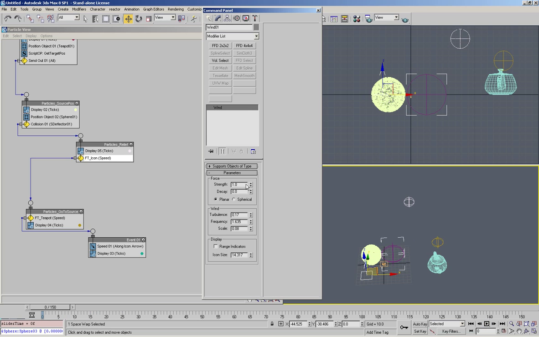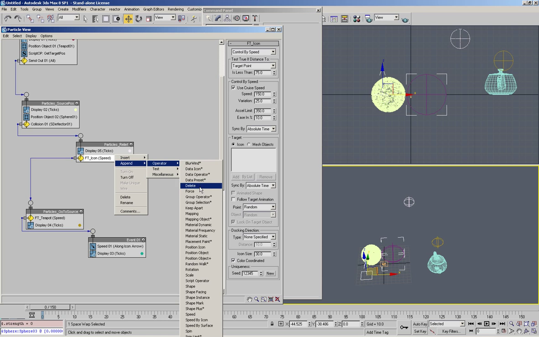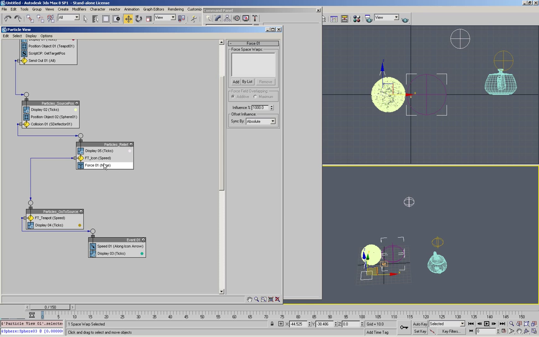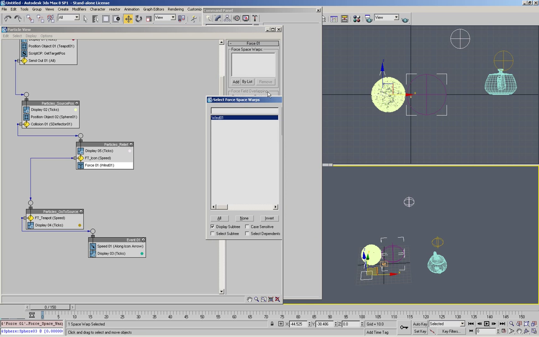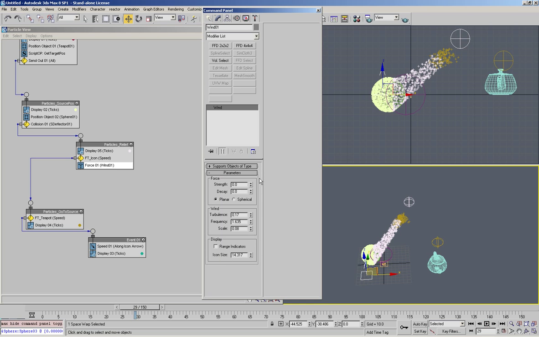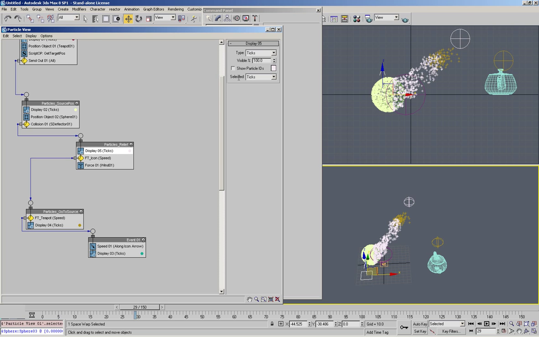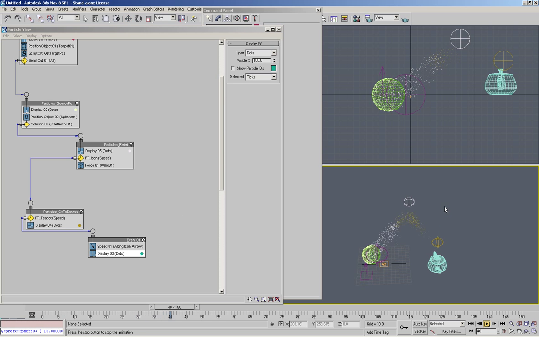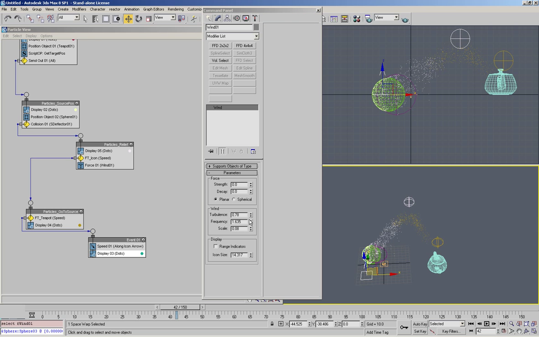So all I've done is create a wind space warp. And I'm going to create that as a force. And I want to make sure it's below the find target. And this means that I can just play with this a little bit. One thing I might do now is change all of my things to dots, so I can see them a little bit better, because now I'm getting some finer motion. I want to be able to see what they're doing.